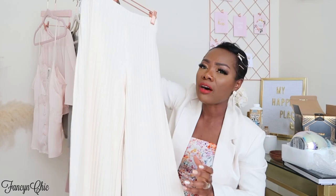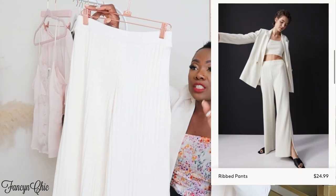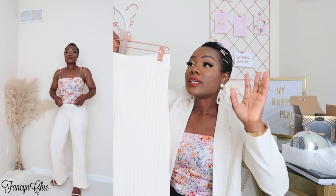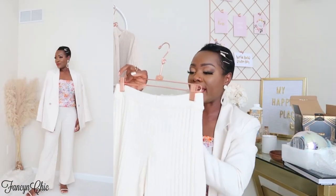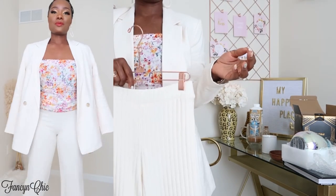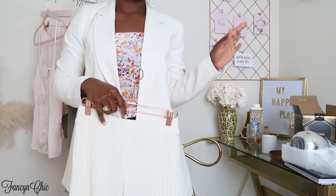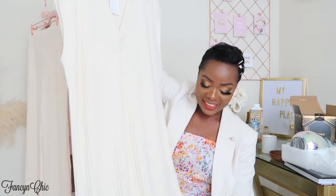I just can't get enough of these lounge pants! This one reminds me of a towel-like material and has a slit on the side. I actually ordered this three times — H&M kept sending the wrong one — but they finally got it right. I got it in size small. It goes so well with what I'm wearing. If you want to elevate your loungewear, just add a nice cami top and a blazer. I also got the matching dress in the same material but a different style, also in size small.